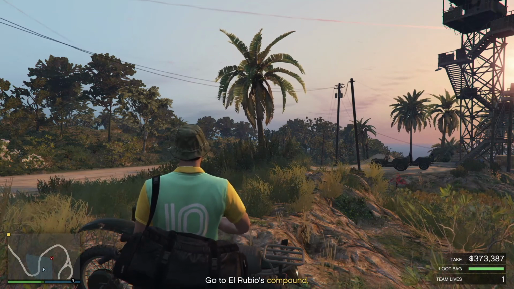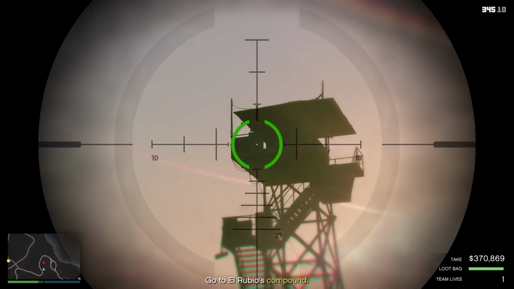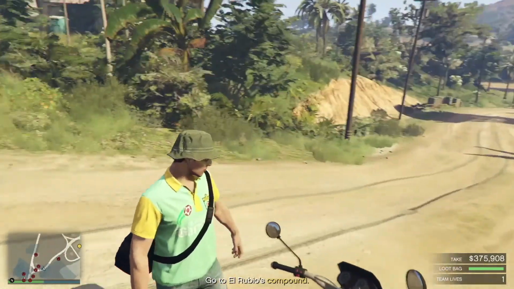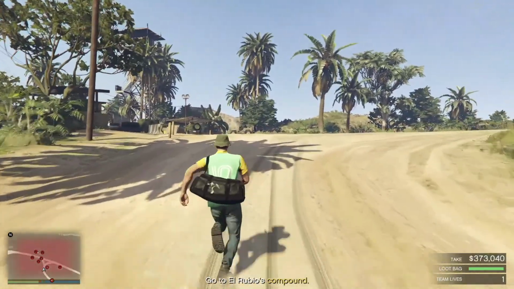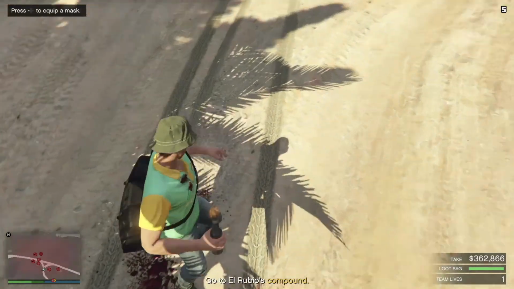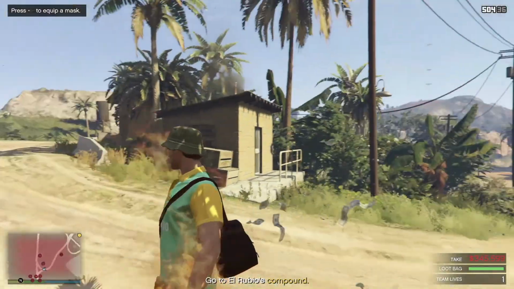Now, one thing to note about this method, I'm just going to show at the start. So here I've got the guard's clothing on, and you will note that when I got caught was if you stand in front of a guard in his field of vision for more than a few seconds, you'll still get caught. So just bear that in mind. As long as you stay out of their vision for more than a few seconds, then you will be fine.